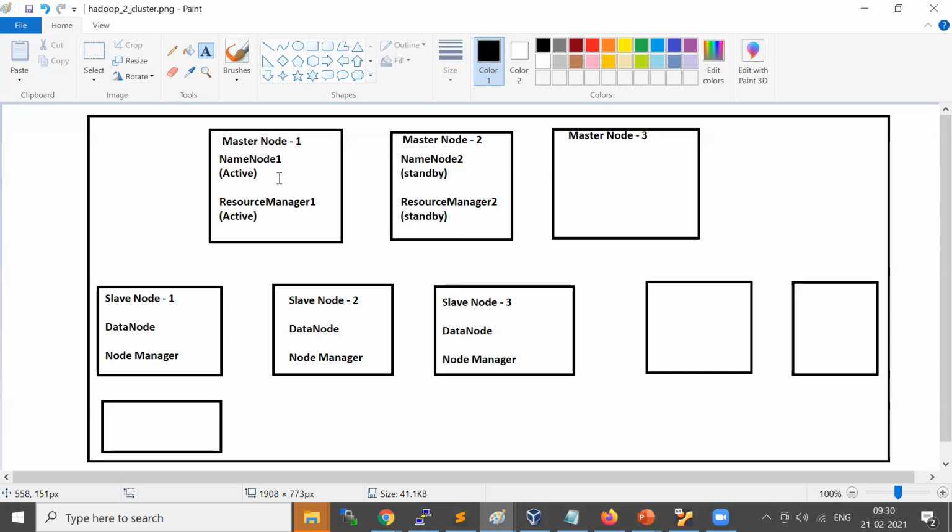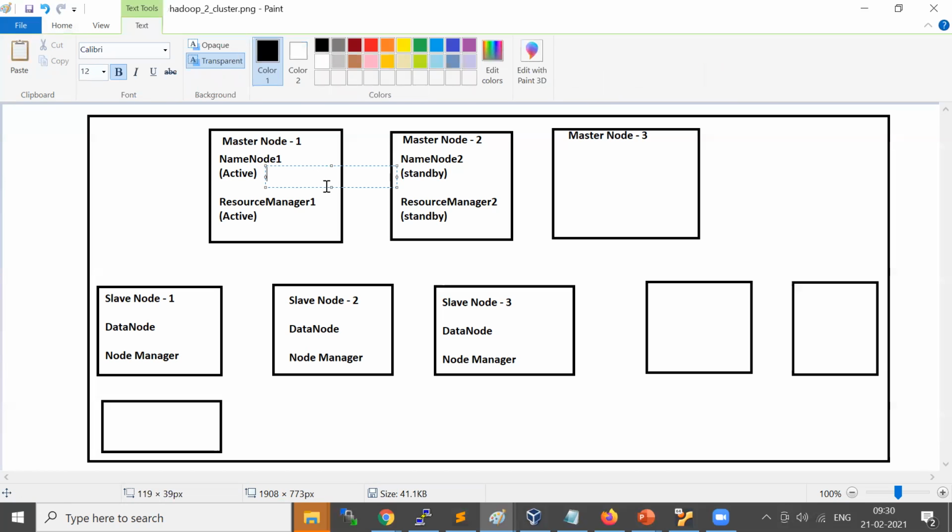So the name node maintains the metadata of your HDFS in a file called fsimage and edits.